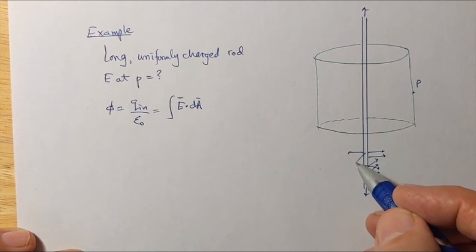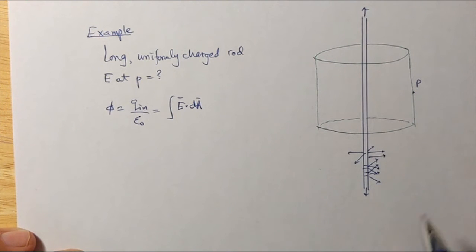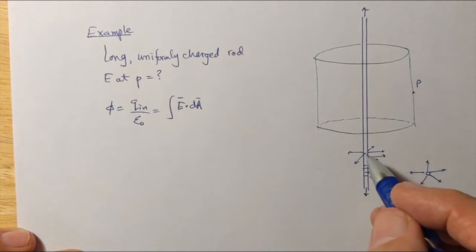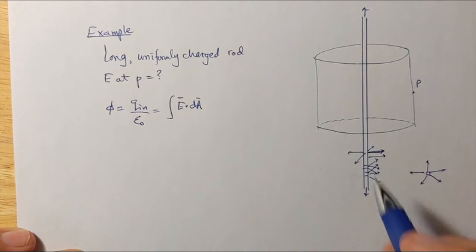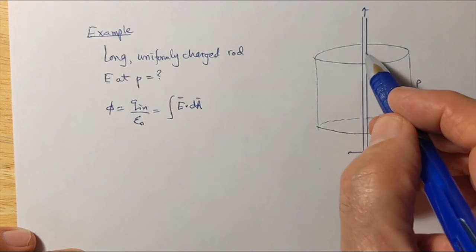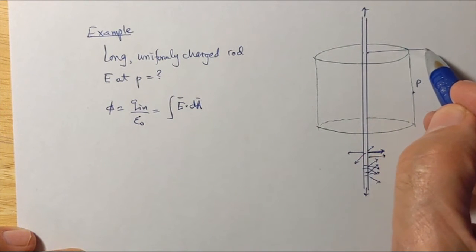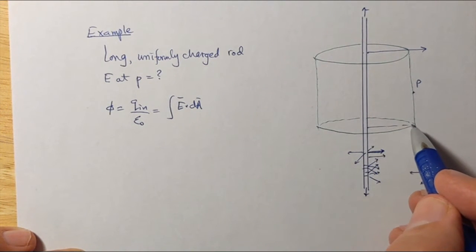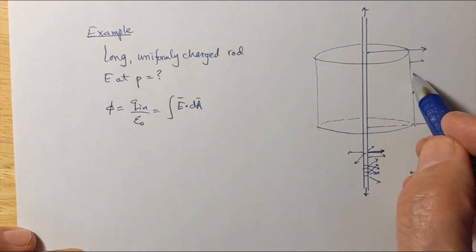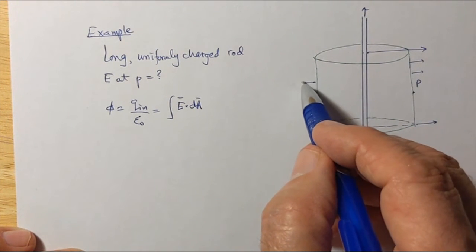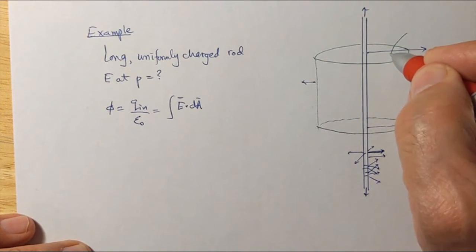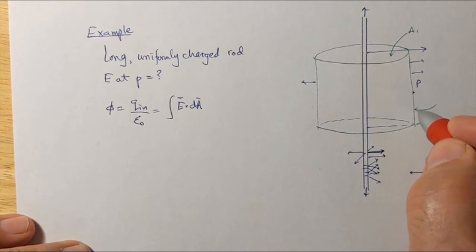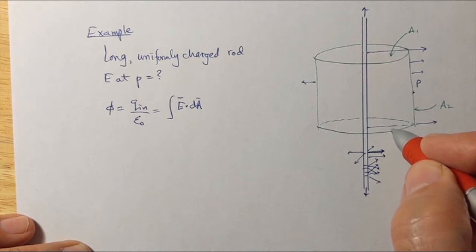Well, they can be coming outwards and going in all four directions, or seen from the top they will go in every possible direction, but they will always be perpendicular to the direction of the rod, which means that over here they will be going like this, and on the lower surface they will be going like this, and on this surface they will be going outwards from all sides. Now let's suppose that we have three areas. We have an A1 and a curved area A2 and the lower surface A3.